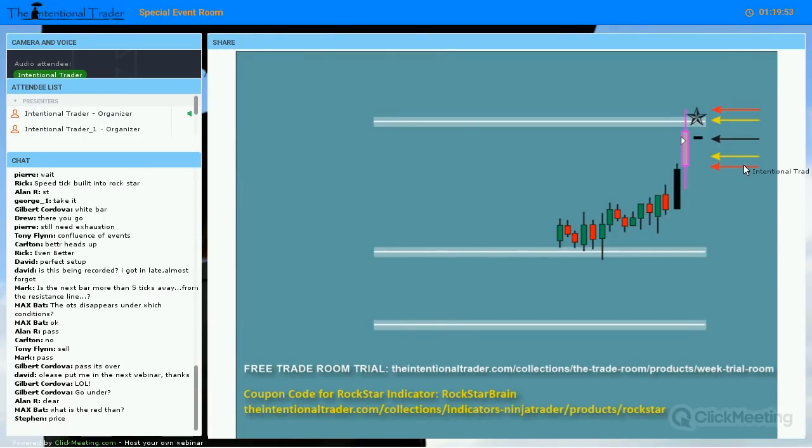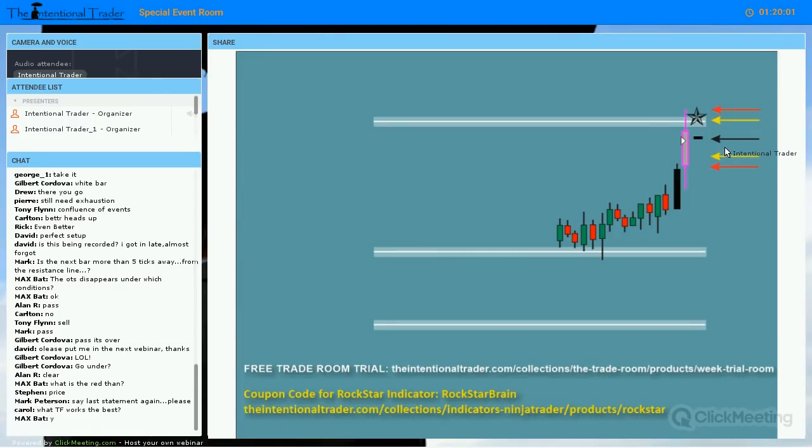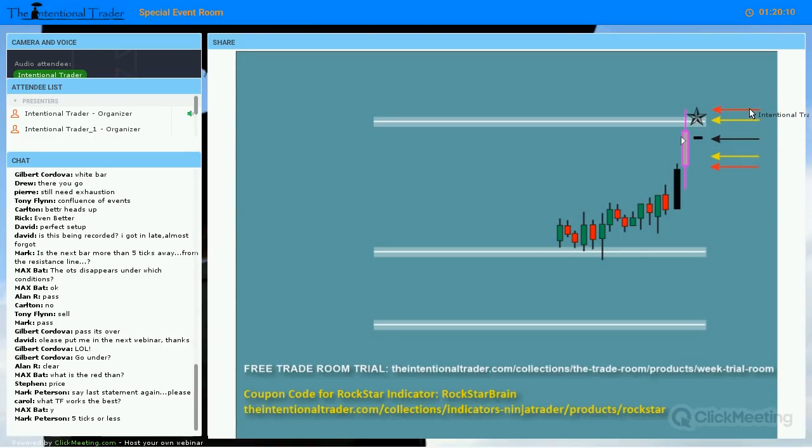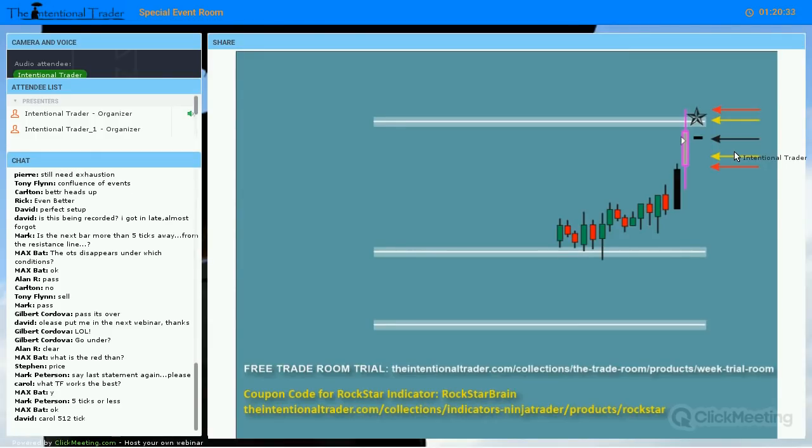What is this red? That's the OTS. This red? Okay, so if I were selling here, my target would be the yellow, and the red would be my stop. Okay? If I were buying here, my target would be the yellow, my red would be my stop. And this can be set in the settings. Okay? You can set this to whatever you want. But my trade setup, my trades, 5-tick target, 7-tick stop.